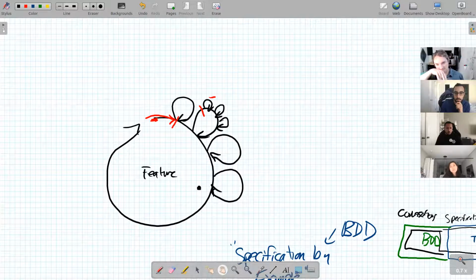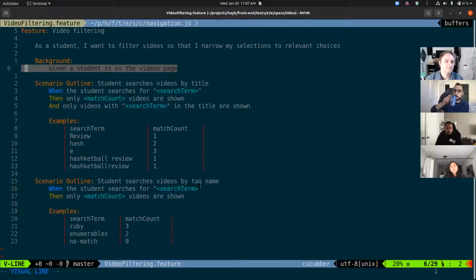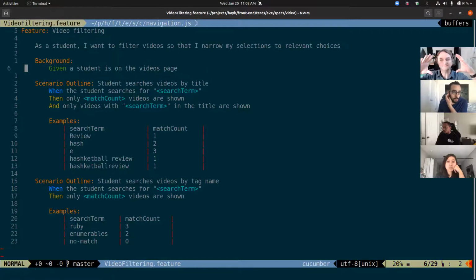So let's take the example that we did with the search parameter thing. Ahmed and Damon created the BDD test in Gherkin, and that said, when I do these set of things, this is what should happen as a user. Then if we wanted to, we could go in and say, okay, let me test this function that parses this string, and that would be a double loop test, because inside of that BDD test, I check to make sure that this function outputs what it's supposed to. Yep, if that function is getting you one step closer to passing the outer test. Okay.